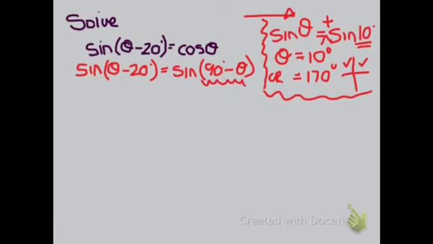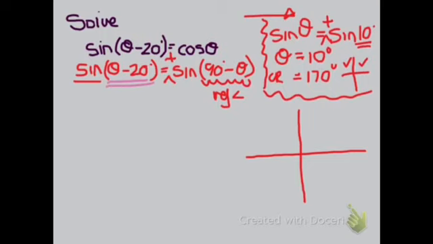Here is my reference angle. So that's very, very important. There on the right is my reference angle. Here, there is no negative sign, which means there must be a positive sign. So we are looking, where is sine equal to a positive? Now remember, sine is equal to a positive in the first and second quadrant. So that means that the angle that I am trying to find, which in this case is theta minus 20, must lie either in quad 1 or in quad 2, because that is where sine is positive.